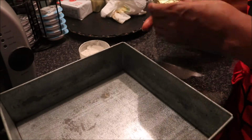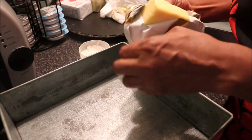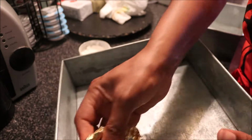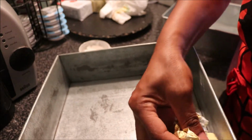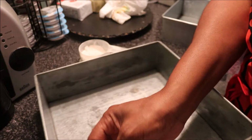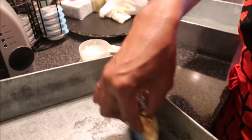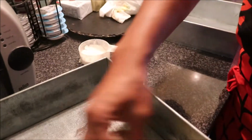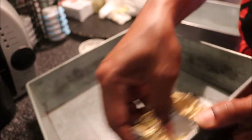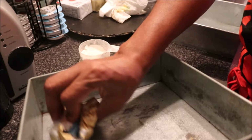Once your cake pan is clean, you rub the butter in around. Try and get it into every corner, because anywhere you miss, your cake is gonna get stuck there. Make sure that it reaches every corner. You can use your fingers or a brush if that helps you to get into all the crevices.